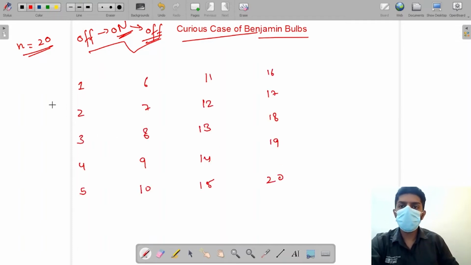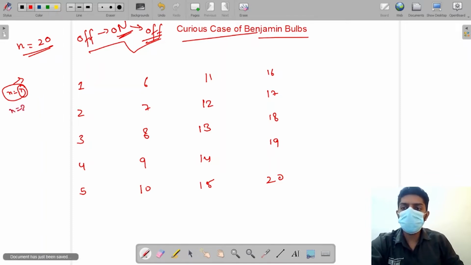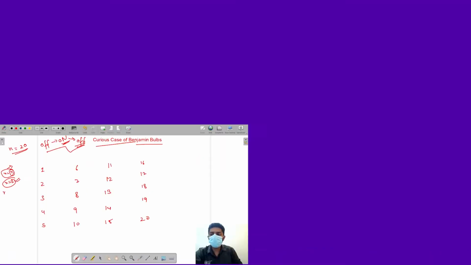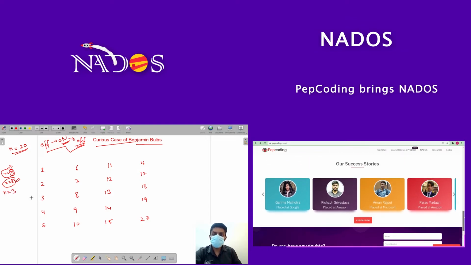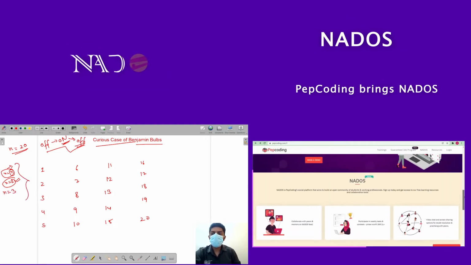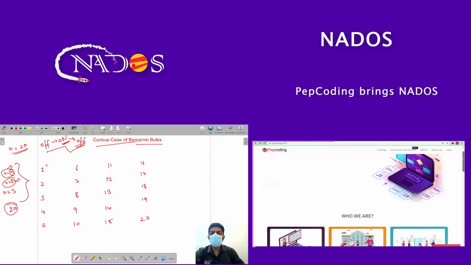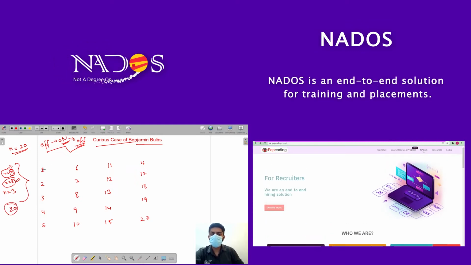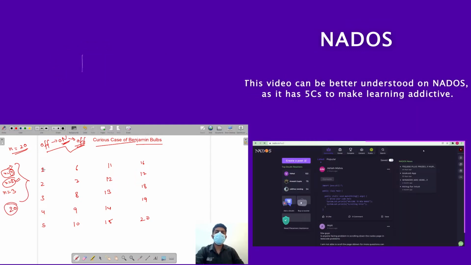Now they are being toggled. That is, when I toggle for number one, suppose n equals 1, I toggle n times. So all the multiples of one are toggled. That is, every bulb will be toggled in the first case, right? For n equal to 2, for the second toggle, only multiples of 2 will be toggled. For n equal to 3, only multiples of 3 will be toggled, right? And we toggle them 20 times. So in the first toggle, every bulb will be toggled because every number is a multiple of 1.